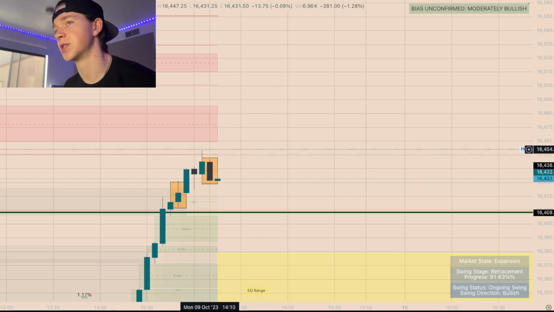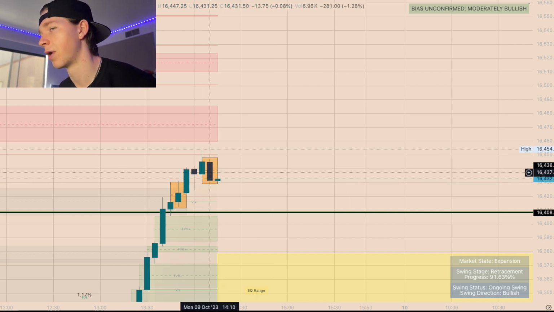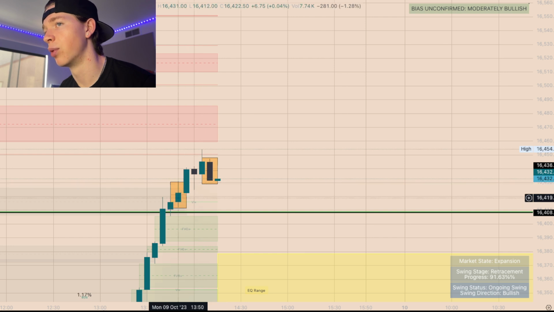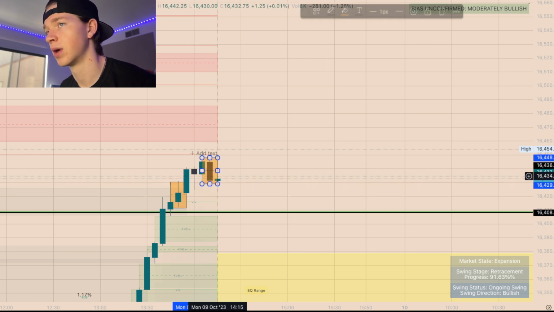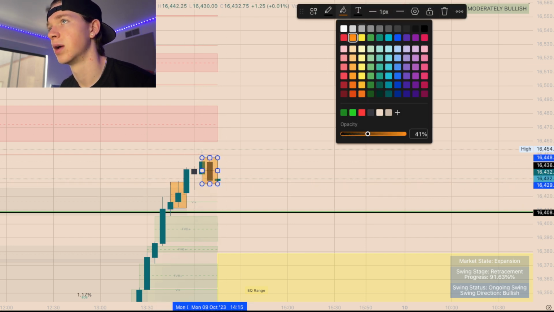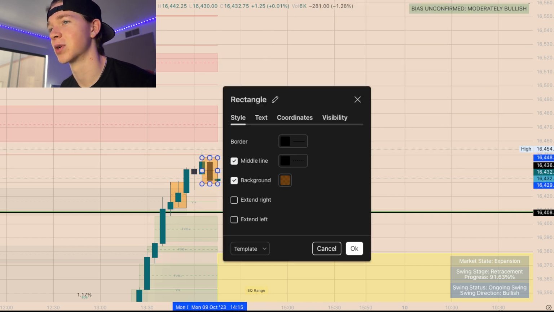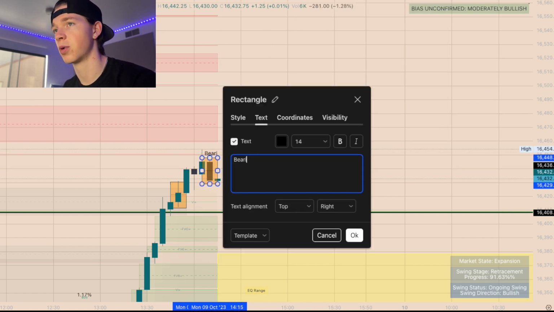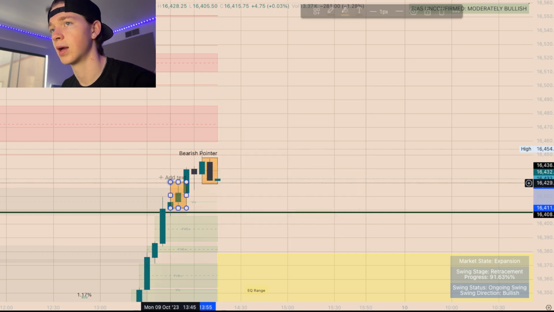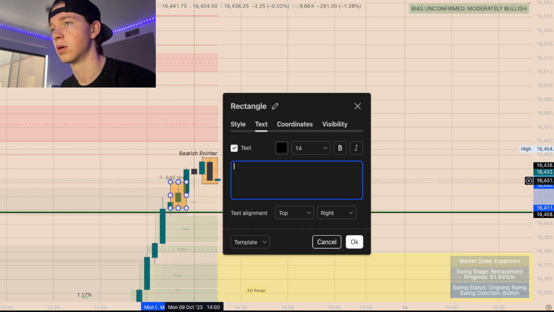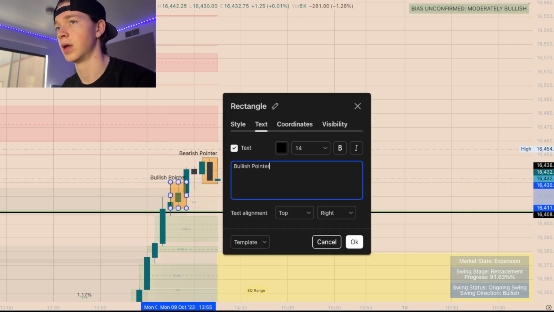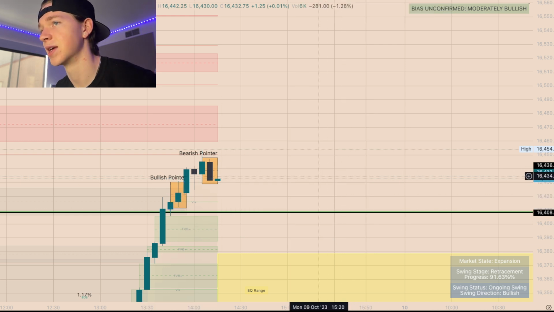Now what I want to ask myself is, does this create a bearish candle or a bearish fair value gap to the downside, right? You have a bullish pointer and a bearish pointer. As a matter of fact, we'll even make it a little bit easier. We'll keep it on this. This is actually probably going to be the best way I can do it. I think you guys are going to like this. Hold on. Bearish pointer. Okay. And bullish pointer.